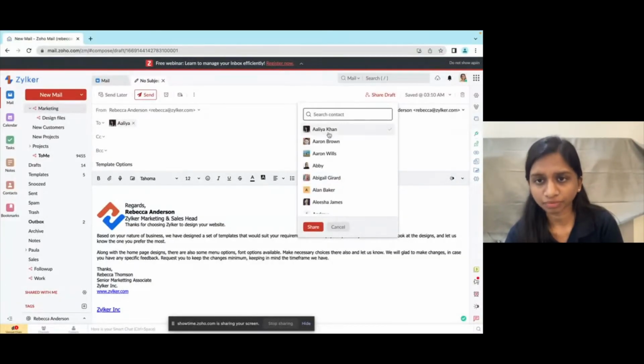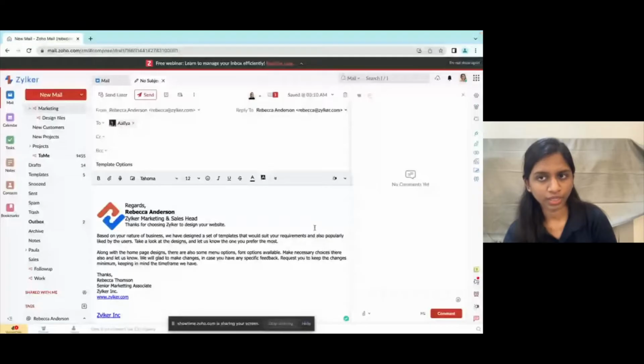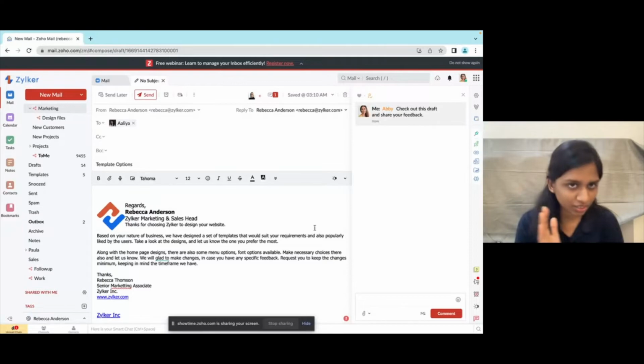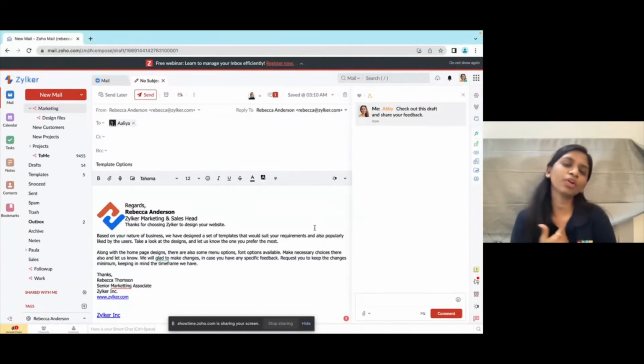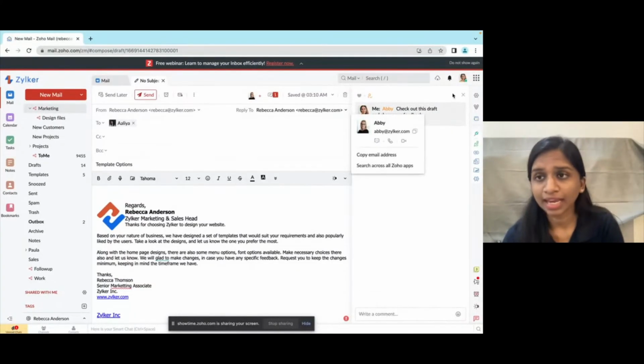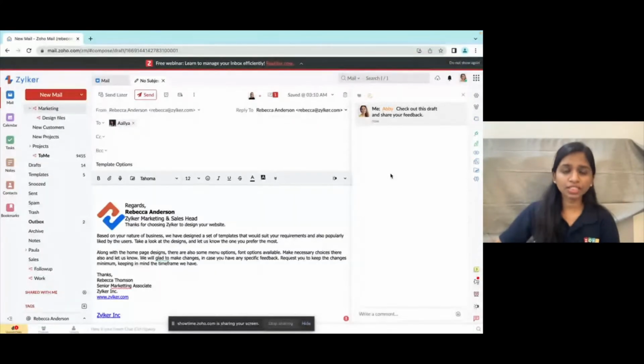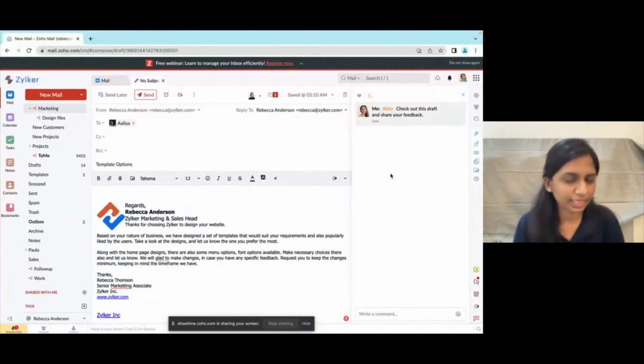Clicking on that, you can simply name any person here, tag the person here, and you can select share. Once you do that, whoever you have shared the draft with will have access to that draft, and then they can give in all the comments and feedbacks necessary, and you can make all the changes and send the draft. So it's simple as that. Instead of forwarding the mail or copy pasting and sending it to your colleagues or taking the laptop to their places, you can simply share the draft with them by tagging them here, and they will have access to the draft and they can give in all the suggestions. So this is done as well.